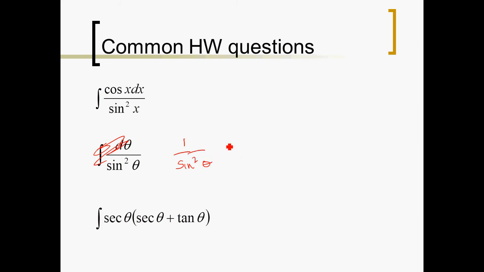And hopefully that says to you, there's another way I can rewrite 1 over sine squared, and that is cosecant squared. Put your calculus back and say, does that help? And hopefully you see that it does, because this is right on your list, right? Somebody has a derivative of cosecant squared. What is it?